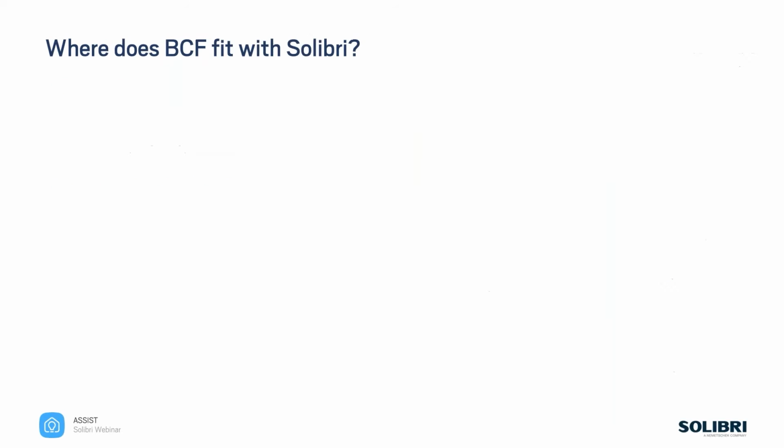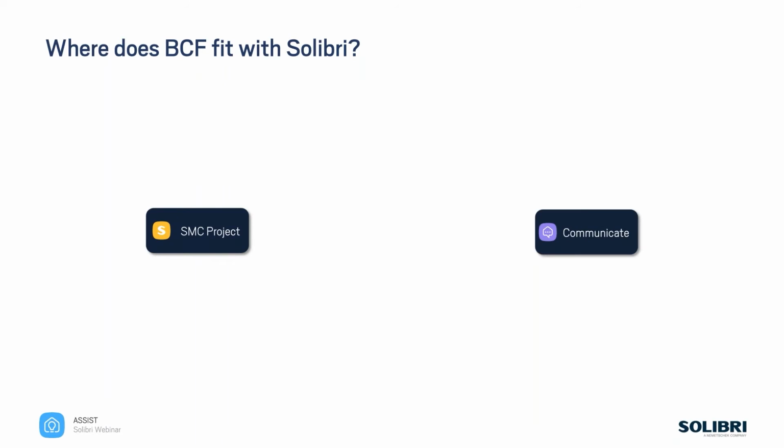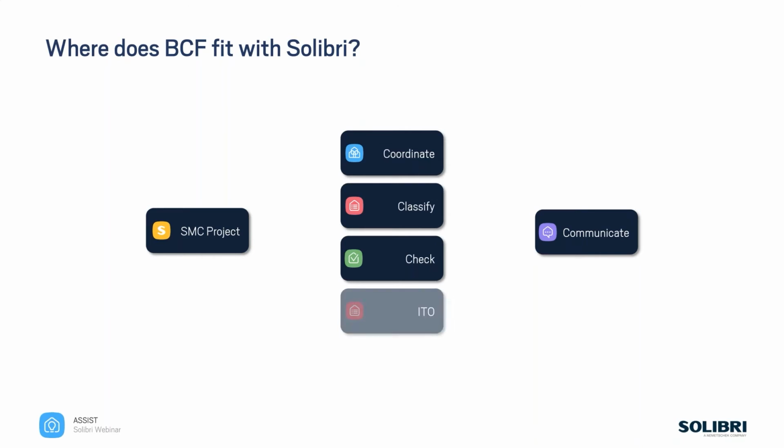So in terms of where that fits in Solibri, essentially Solibri is all about creating projects, and the projects are based on models, and ultimately from those models we identify issues or items or whatever it is, and we need to communicate those to other people so that we improve the quality of the project. And along the way there's various steps that we go through to do these checks, but ultimately the communication is the important bit.